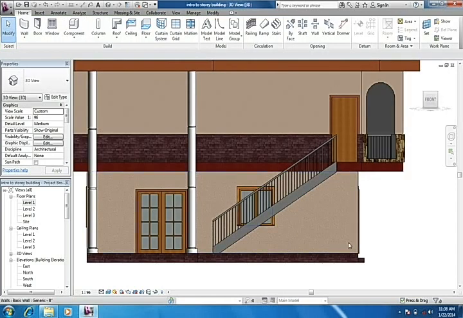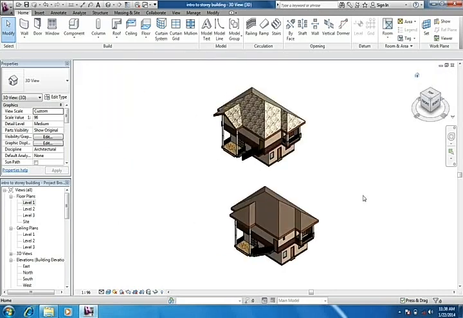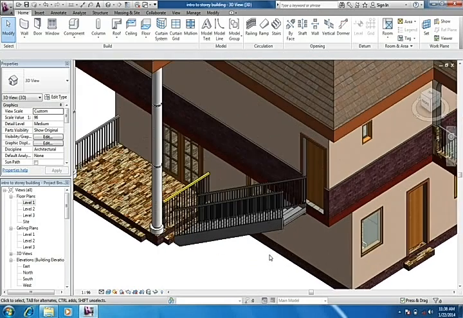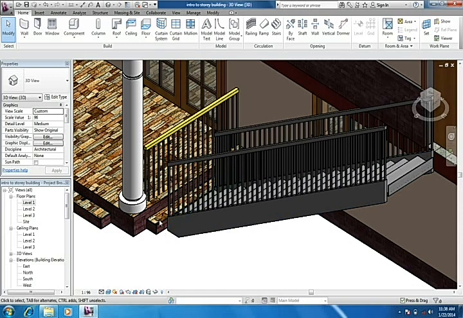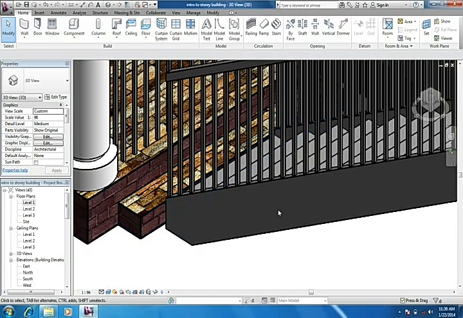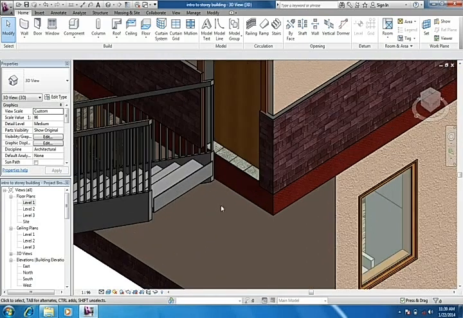Now, the reason why I don't want to go the easy way first is to show you the problems that you might likely encounter while you're creating your staircase. So you can see this one choking up. There's not enough space for you to enter, I mean to climb the staircase. Now let me move back to the home 3D. Now if you look at it like this, the space here, like I said, is very, very small. That means you may have to put one leg here and another leg here before you can turn, which I see as not making sense. However, we're going to complete this other side later.